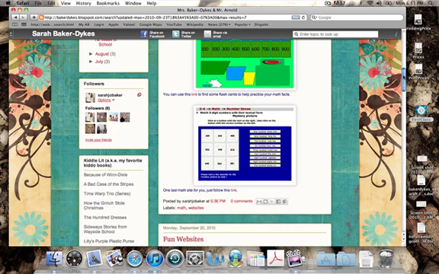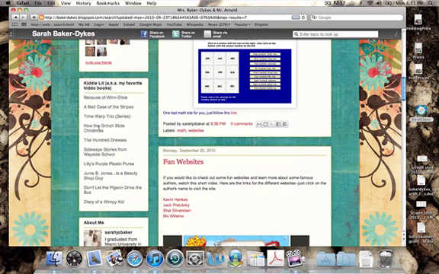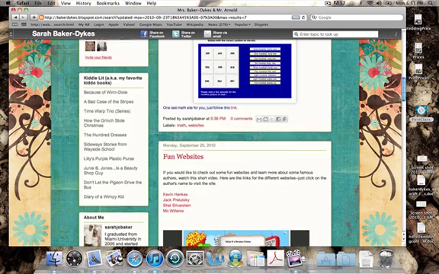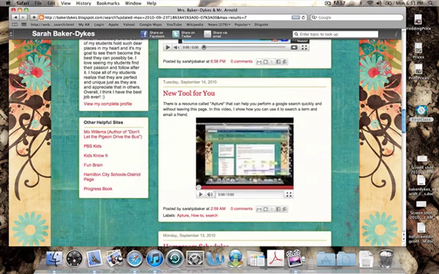A couple other things, I just incorporated a few of my favorite books that the kids really seem to enjoy. Like we've read Bad Case of the Stripes, and a lot of them seem to like that. So I always try to keep a little updated list over here. Just some information about me over here on the side, my cute little biography. And just some other things.